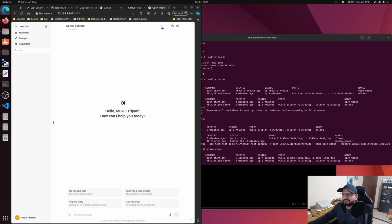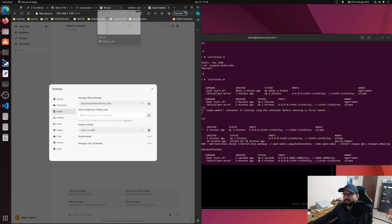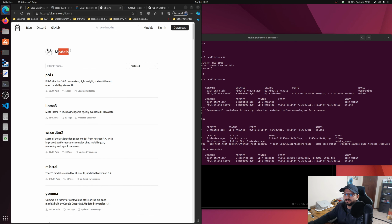Now we cannot see any results over here. There is no model that we have selected. The easiest way to install a model is to just click on this settings icon, go to models, and choose a model name, right? Where is the model name? You can click here, which actually takes you to this particular link, this models link over here.